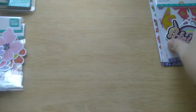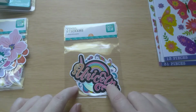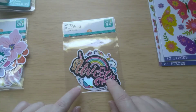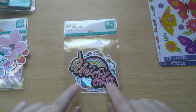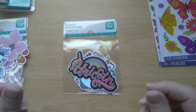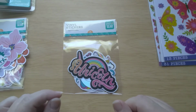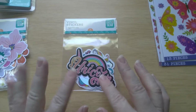So these are the florals. And then I saw these. They actually had a bunch of different kinds of the vinyl stickers. They had the florals. This is something about unicorns. They had sports. I want to say they had food stickers. And they had the little video game ones. What do they call that? 32-bit, I think. So the little pixelated game icons. And I don't remember what else. But they had 4 or 5 different ones.